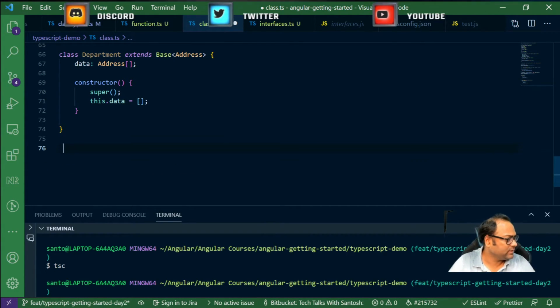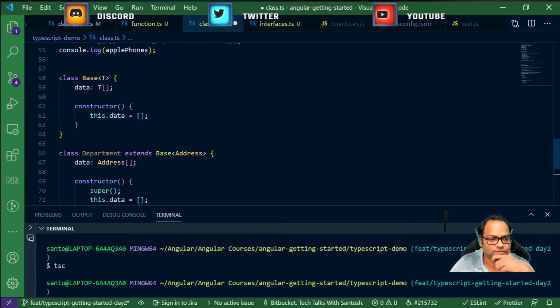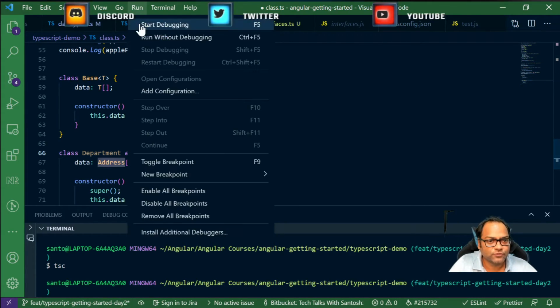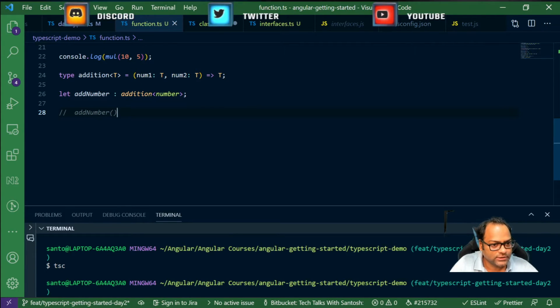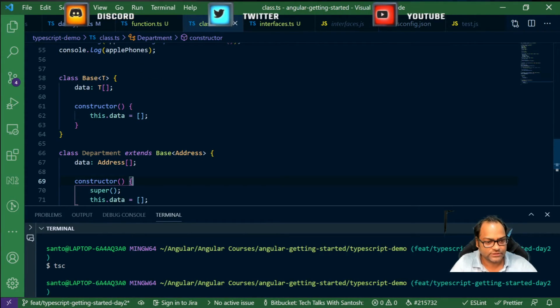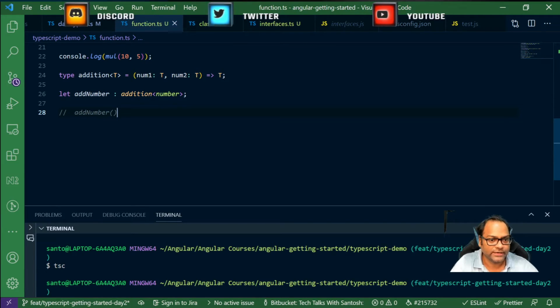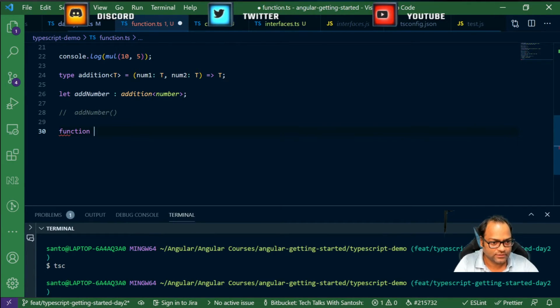So this is one example, and I'm not sure if it is clear, but you can actually use generics with base classes. Provide the data type here as T, and you can replace it with whatever data type you want at the implementation time. The same goes for functions. As we saw in functions also, you can do the same. I think that was a perfect example earlier, but let's try to write it again. Probably I missed something from the earlier example.